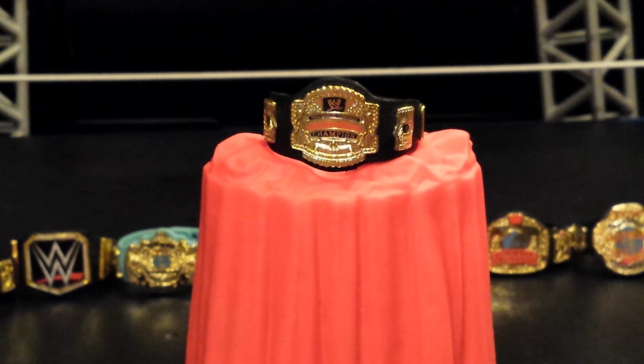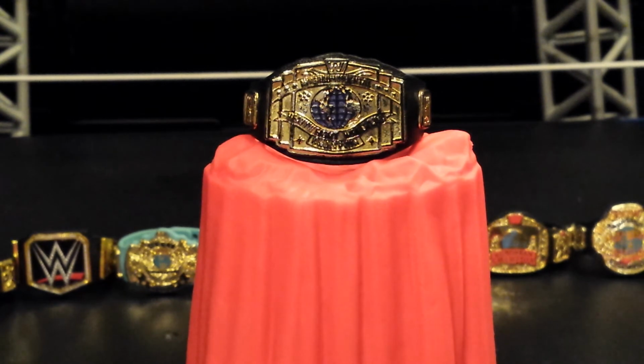But yeah. Next up is the Old School Intercontinental Championship. I got this one in a trade, but I believe it's from the Defining Moments Razor Ramon. Yeah, it's pretty cool. This is the only Intercontinental Championship I own, actually. I still need to get another white one. I still need to get the oval one, because that's probably one of my favorite belts in history, the Oval Intercontinental Championship. But yeah, it's an alright belt. Not the greatest, but not the worst.